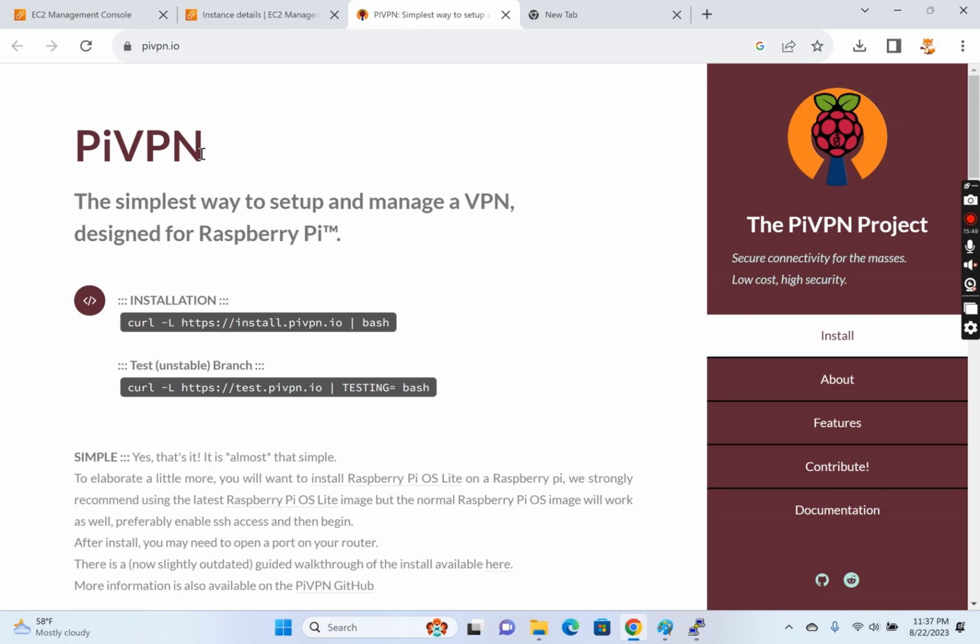This is basically developed for Raspberry Pi, but it is not just for Raspberry Pi. You can use it for Raspberry Pi or any other Linux machines, like those with an x86 processor. PiVPN helps you install a VPN using two protocols: OpenVPN or WireGuard.